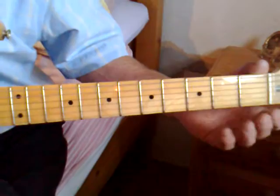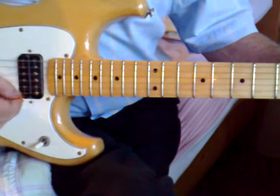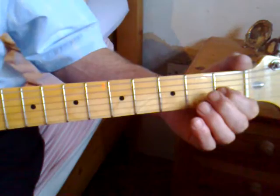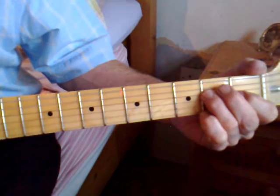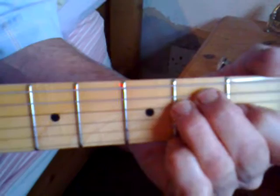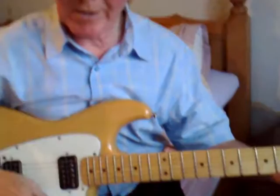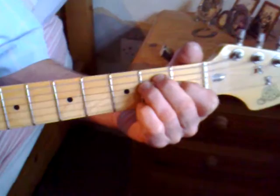A chord is made up of putting your fingers in certain positions. To play E, we're not going to touch the first two strings — they're going to be open: the E and B string are open. Your first finger goes on the first fret on the third string, which is your G string. Your third finger goes on the second fret of the fourth string, your second finger on the second fret of the fifth string, and your sixth string is open. You should get the chord of E — beautiful.